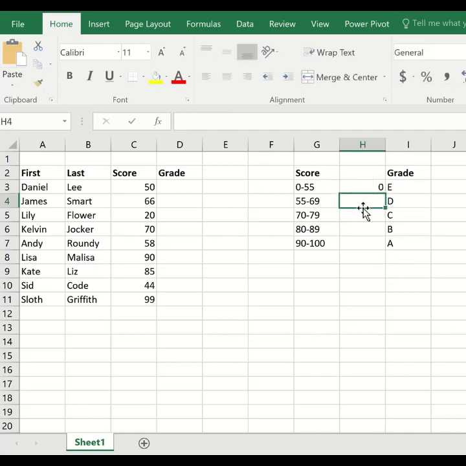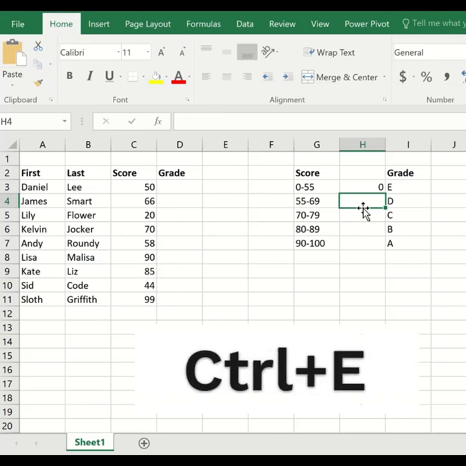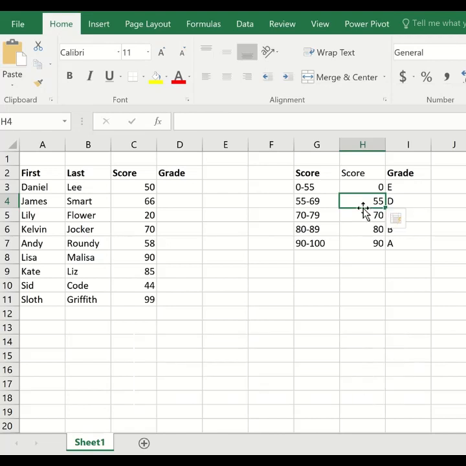For us to be able to determine the rest, you are going to click on two keys on your keyboard. You're going to click on Control plus letter E key on your keyboard. Control plus E. Then it will determine that for you automatically and very fast. So you don't have to worry. Once you've done that, it will give you the lower scores.